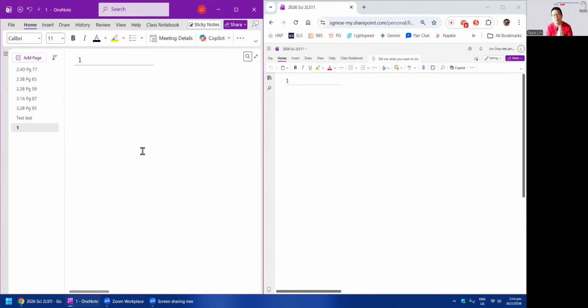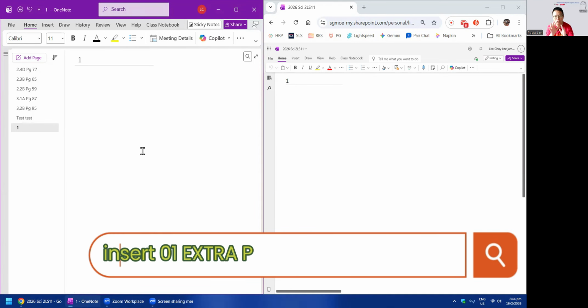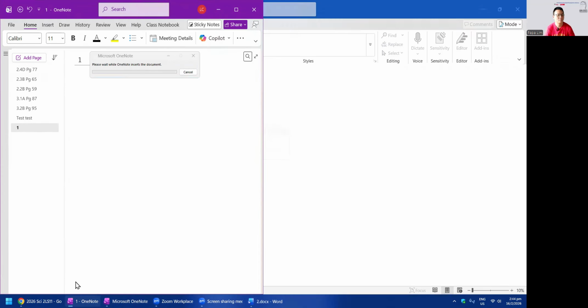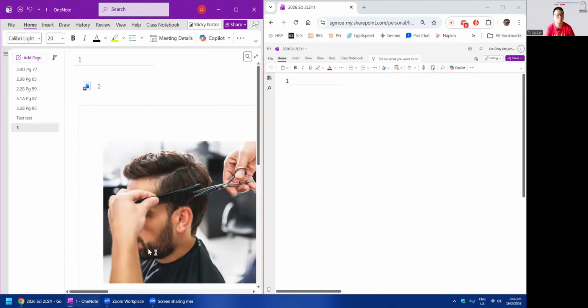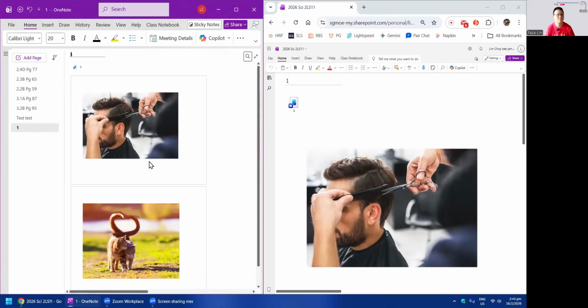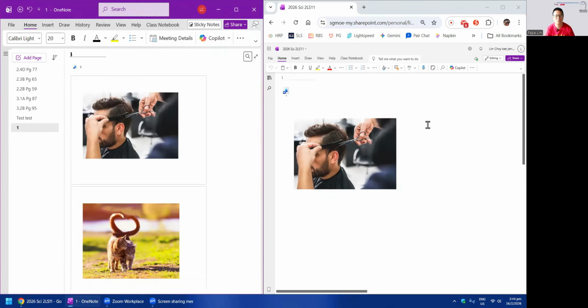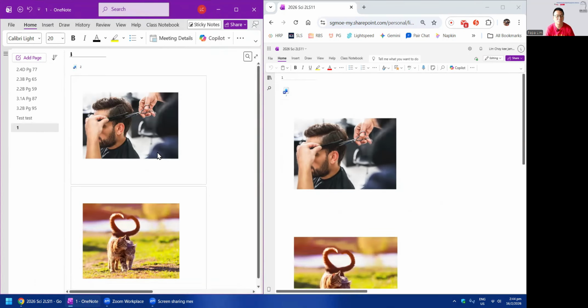Rather than uploading a one-page worksheet, I will just copy and paste to make it into a two-page example like this. So now I have a two-page worksheet. Let's take a look. The student view will now have two pages. Remember, my lesson is only concerning the first page, but what I do now is upload a second page also.